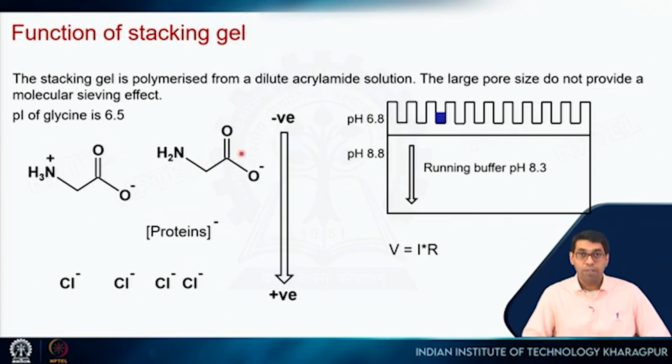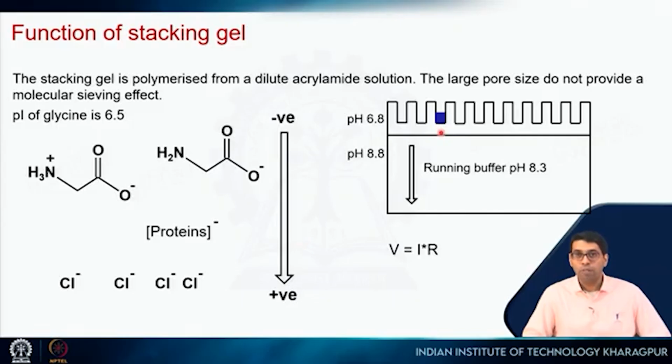The protein molecules will see this higher voltage and move fast, and once they reach the chloride ions, where the resistance is low, they will stop just in front of the chloride ions. All the protein molecules will pass through and reach this chloride ion front and stop there. So all the protein ions are concentrated right here. You have chloride ions, protein ions, and glycine ions, all moving together, forming a very tight band. All your protein molecules are concentrated into a very thin region, which is the case here.